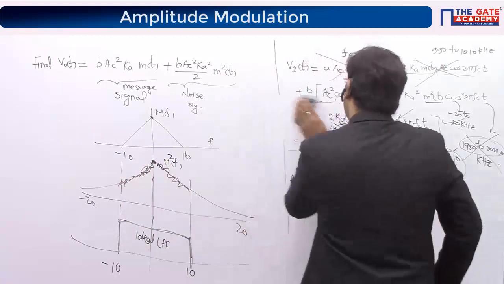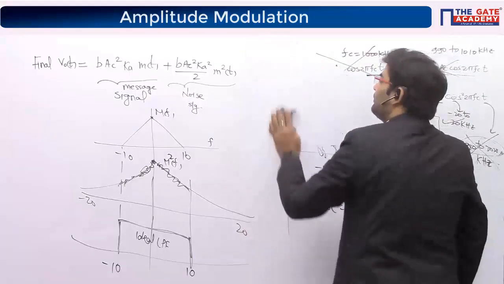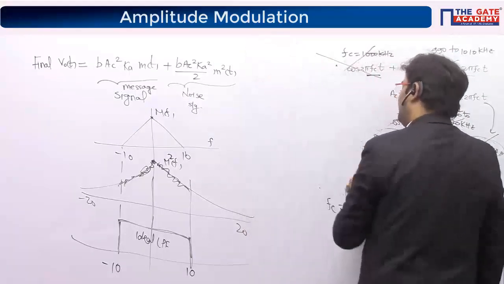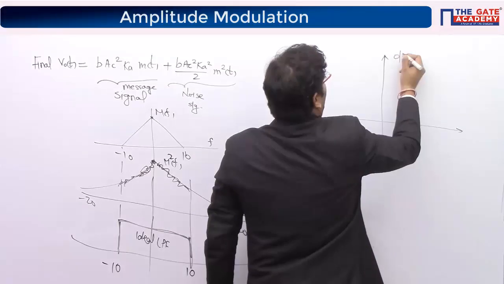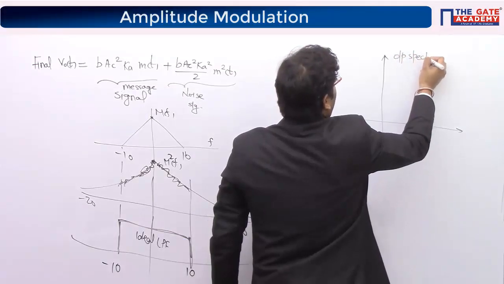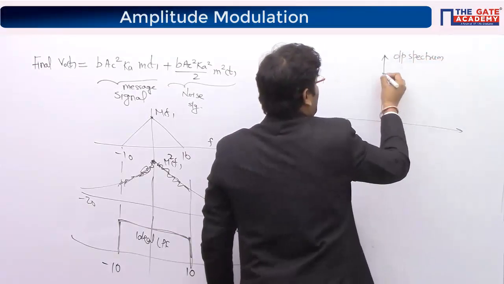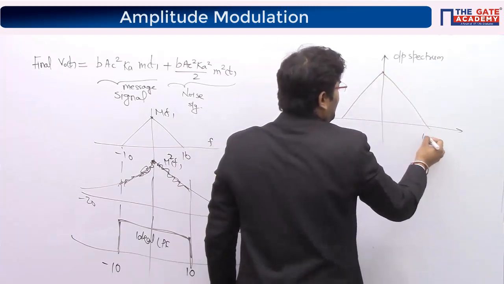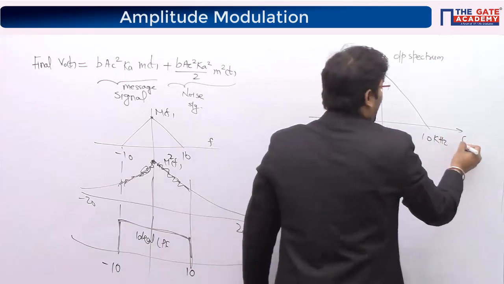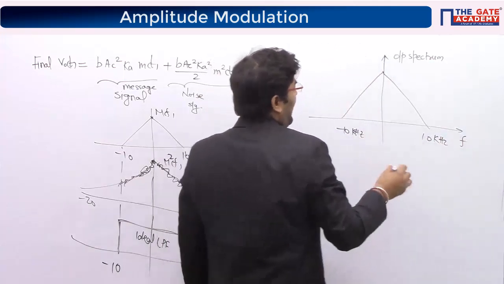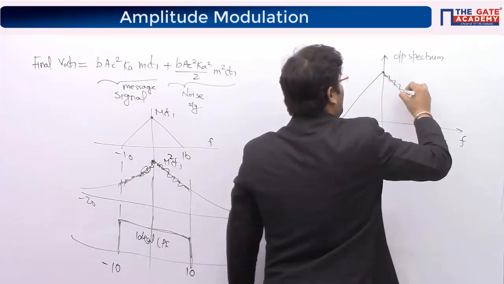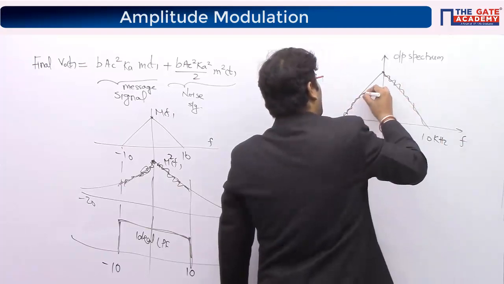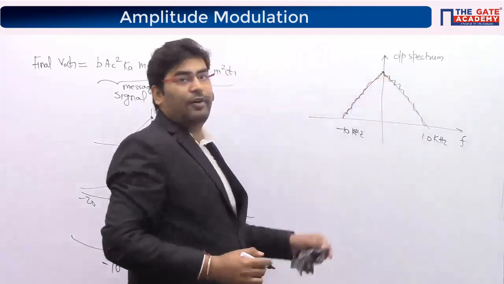Okay. So how will the output look in terms of spectrum? The output spectrum will look like this. See, this is what you are supposed to get. You are supposed to get something like this. But are you going to get this? No. What will happen? It will have some noise because of that M square T. This is what you will get.